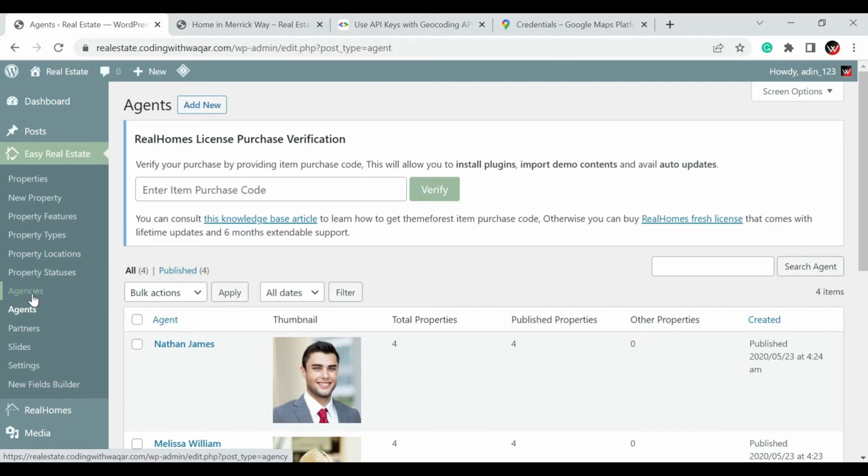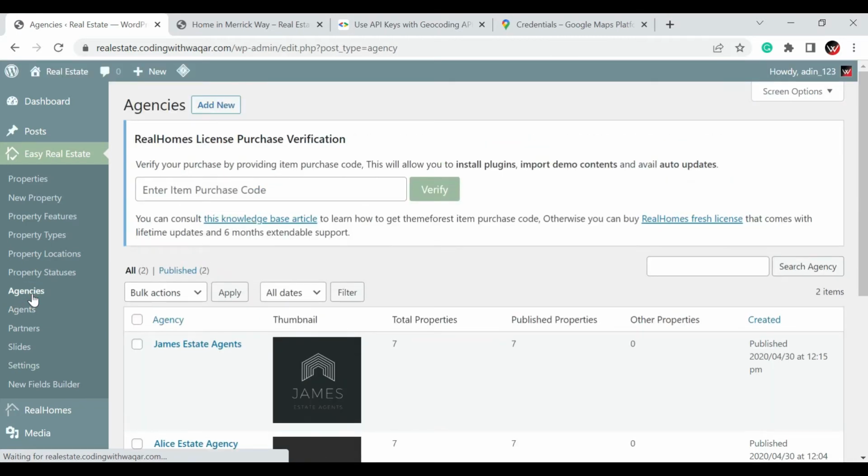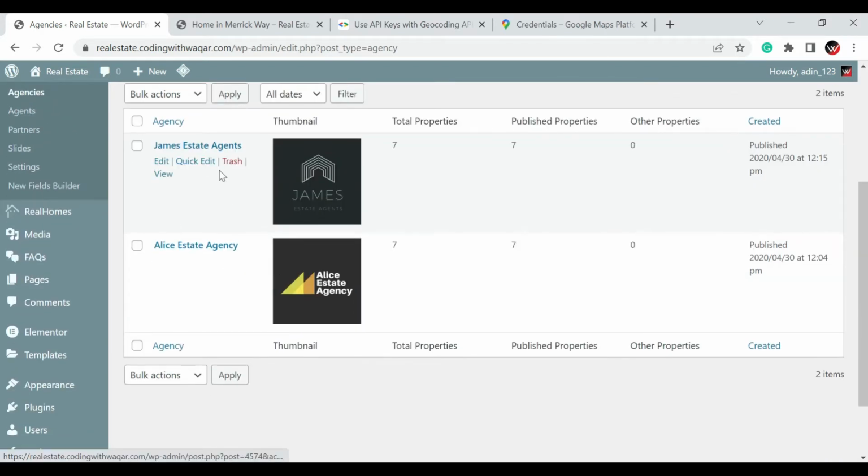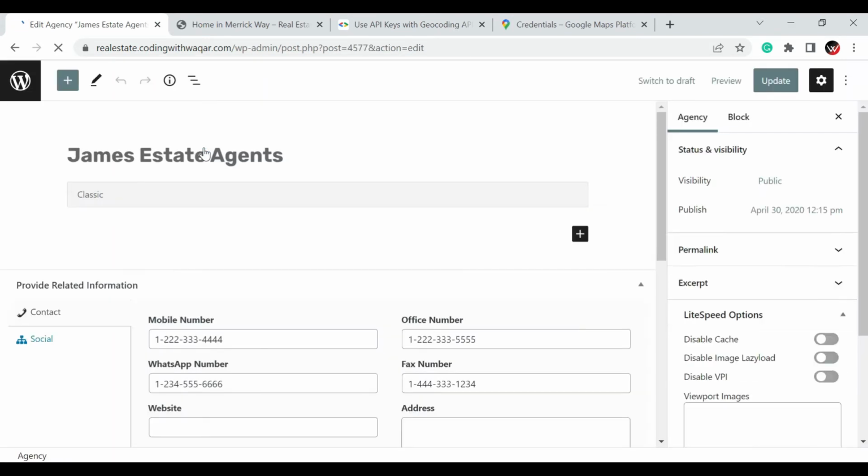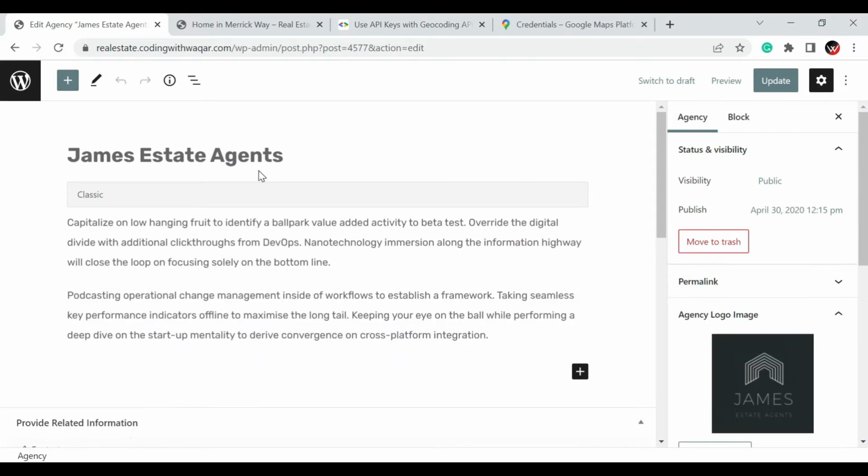Then we have the option of agencies. In agencies we have gems, estate agents, allies, estate. You can add more or you can edit the default ones. It's the same as when we were adding the agents.